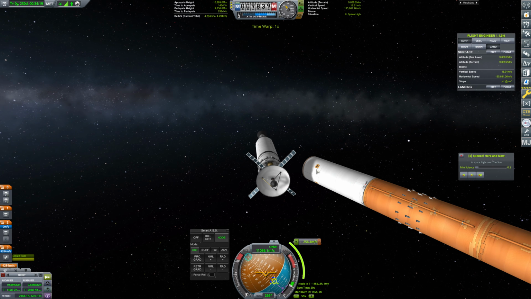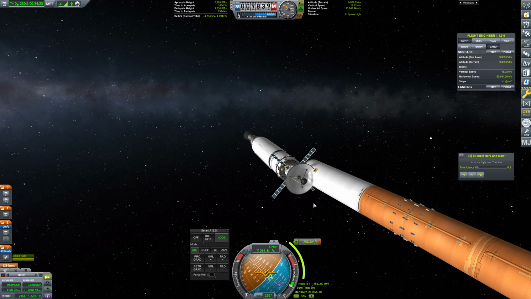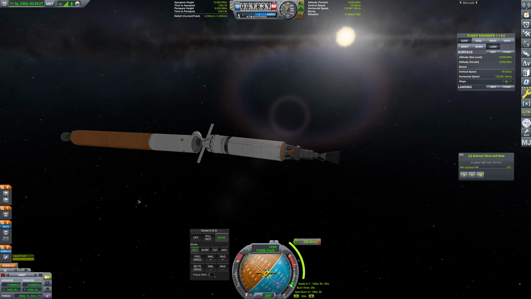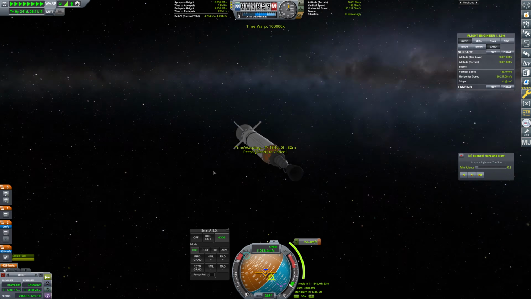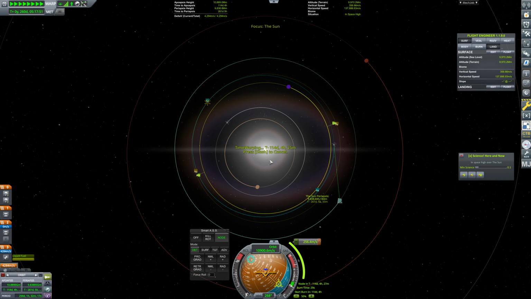Please don't ram directly into it with the solar panels? Well, this is only mildly awkward, but it looks like we're good. This is a physics-less part, apparently. Good to know. So that's fine. And we're out of here. Goodbye. That's kind of lucky. Kind of lucky.